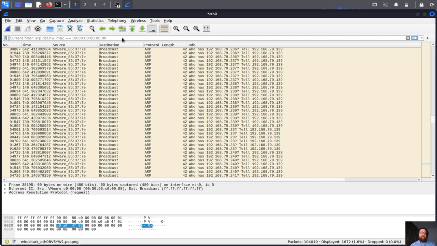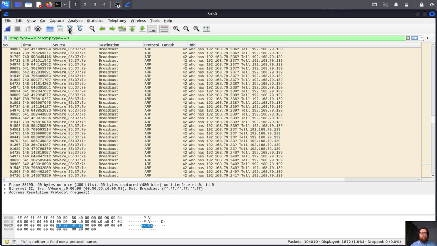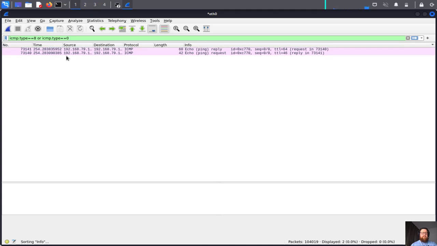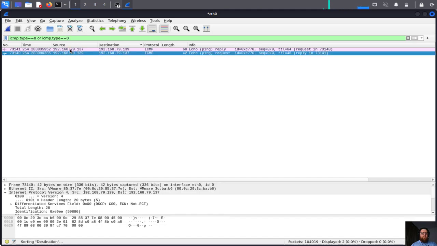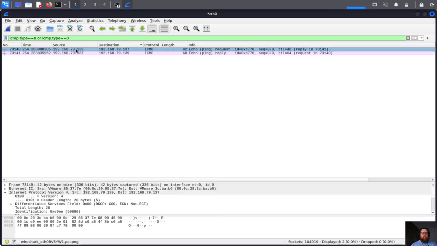Now, how can we check for ICMP pings? It's simple: icmp. Here I'm going to use the same filter I used to make the video in Portuguese and Spanish, I'm not going to change anything. If we press enter, we can see the request from 139 to 137, and then it answered from 137 to 139.